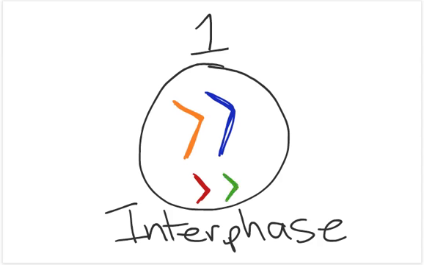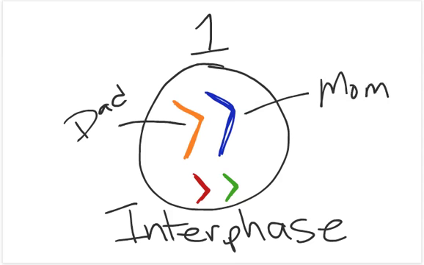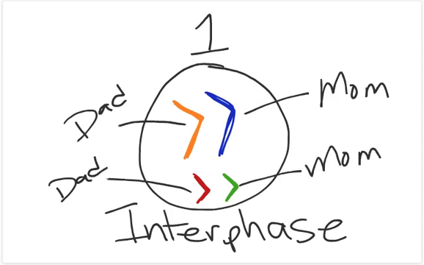Okay? Basically, maybe this chromosome here came from dad originally in that person, and this one here came from mom originally in that person, and this one came from dad, and this one originally came from mom. Okay? And we won't need to label these each time, and we'll come back to this later.